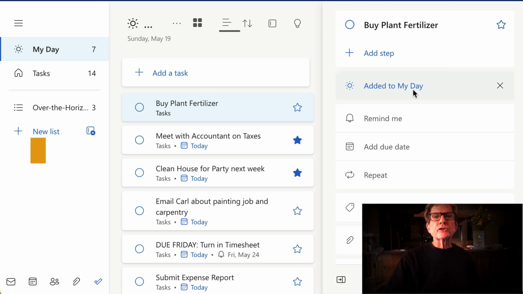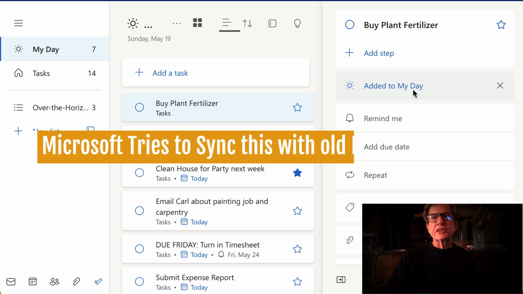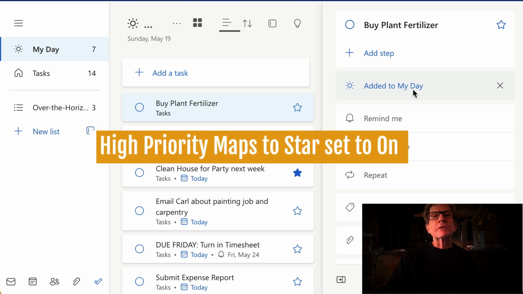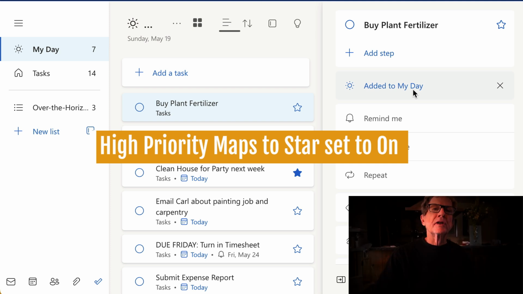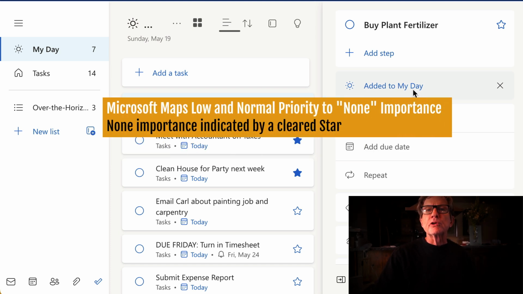Now, as I said, Microsoft tries to sync things together, and it tries to sync priority with importance, and it sort of succeeds with high priority tasks because those map into the important level of the new to-do system. So the star is set for those. But for normal and low priority tasks in old Outlook, Microsoft maps all those to an importance of none. And that causes all sorts of issues.